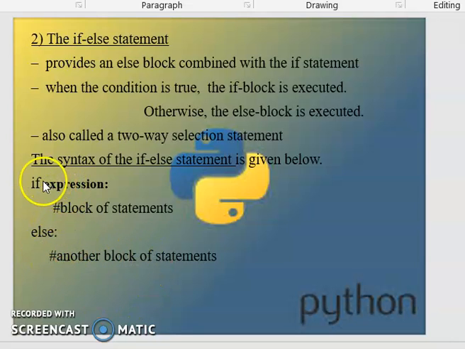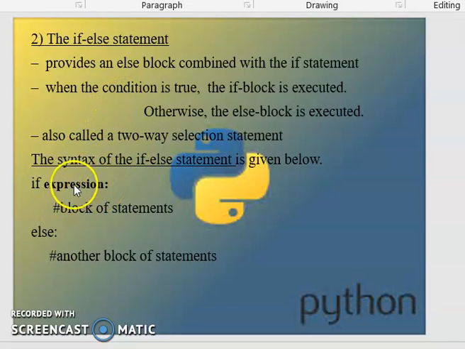Here also, the syntax is: if expression, colon, and the block of statements for the true part, and after else also a colon and the else block is here. This is the syntax of the if else statement. The group of statements must be indented.